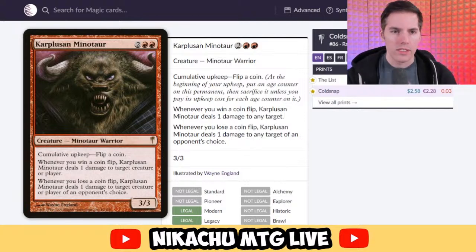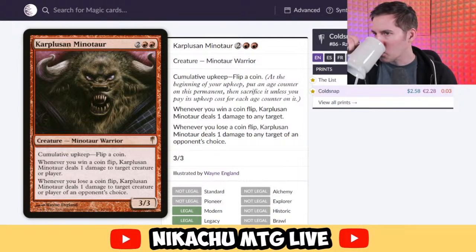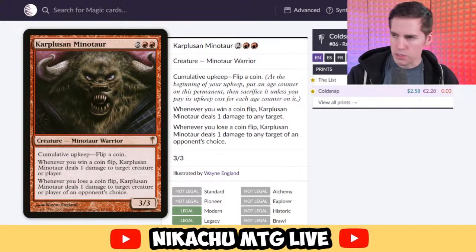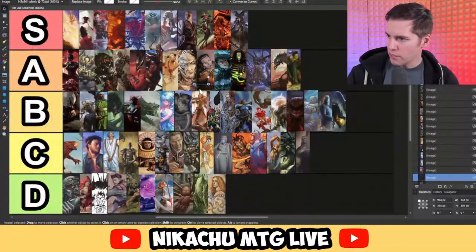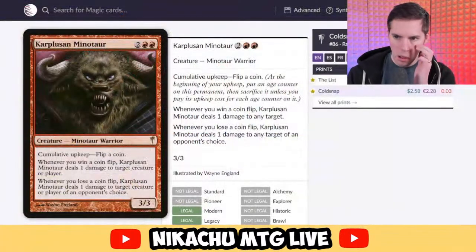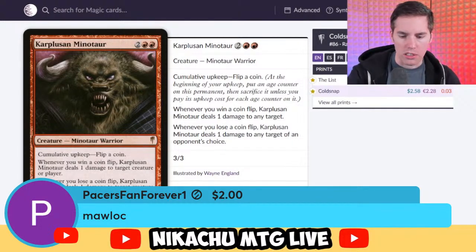Okay, 4 mana for a 3/3 Minotaur Warrior. Cumulative upkeep, flip a coin. What's wrong with that? Whenever you win a flip, it deals 1 damage to target creature or player. Whenever you lose a flip, it deals 1 damage to target creature or player of an opponent's choice. Oh my goodness, this is not good. Who is this creature working for? And it's such slow removal, too. It'll take forever to kill anything. You have to wait several turns for it to accumulate, so D tier. What a weird card.